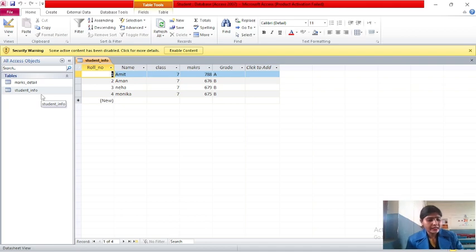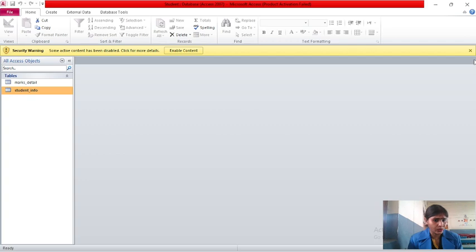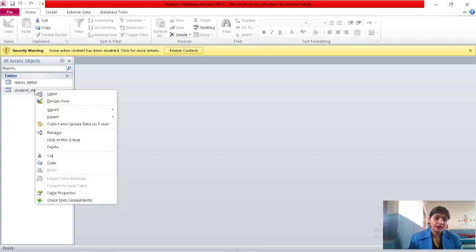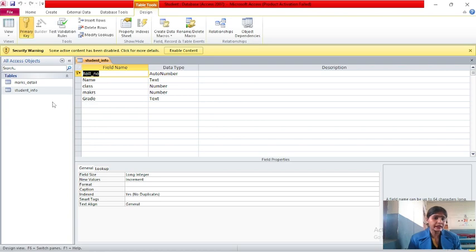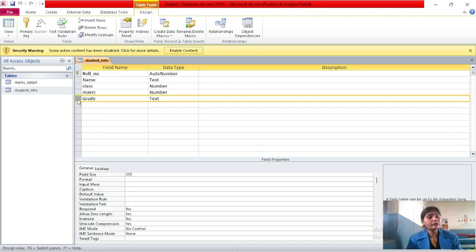Now I'll tell you how to delete the records. Same, I'm going to delete from the student table. Right click, design view. This particular field I want to delete. So what I have to do, I have to select the entire row. You can see these gray color boxes.